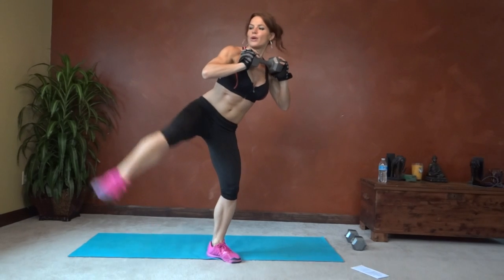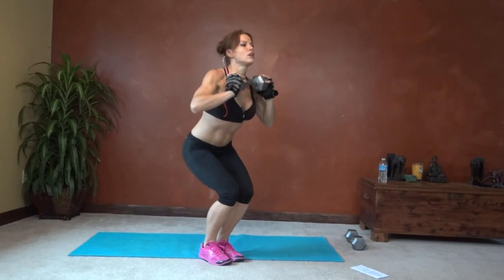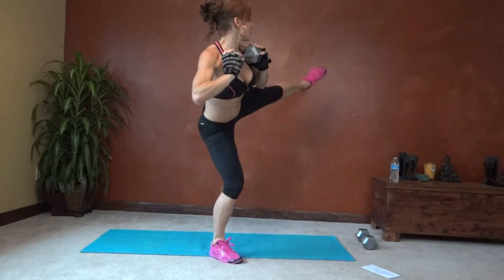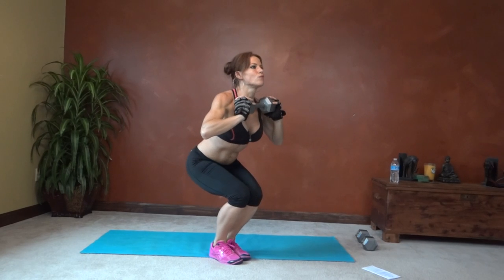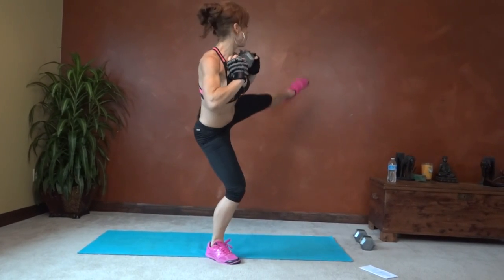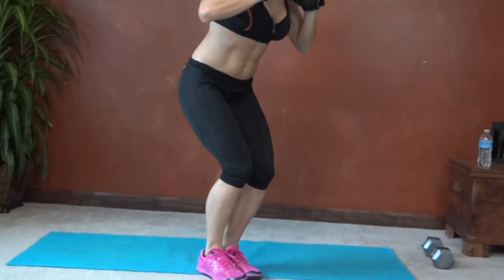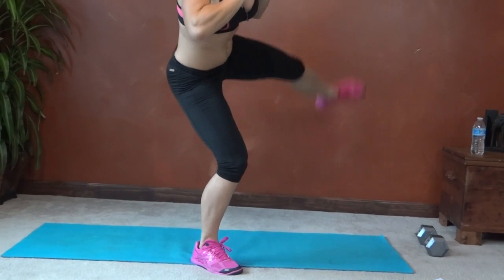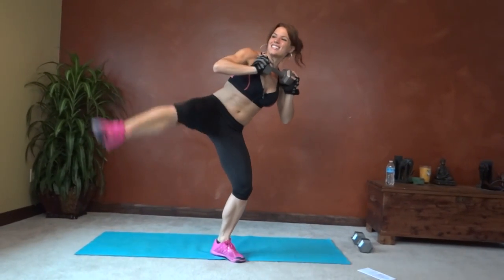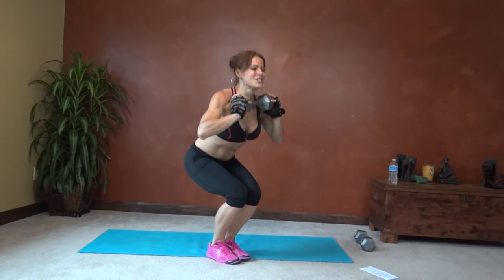10, 11, 12, keep breathing, 13, 14, 15, 16, lower into it, 17. As you get tired, you might want to lift. Don't let yourself. That was 18, 19, 20.